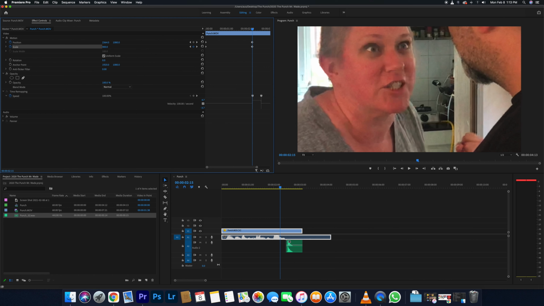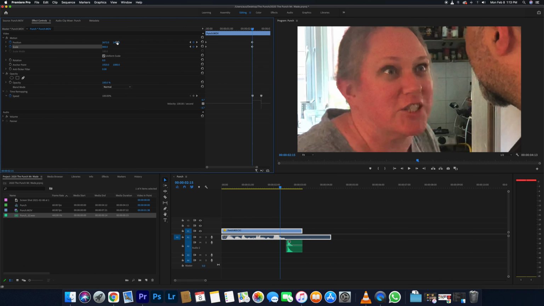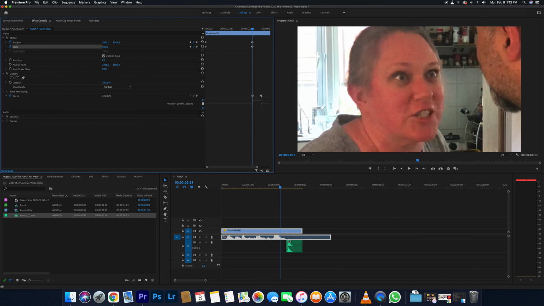You wouldn't want to zoom in this close in real life because you see the quality is diminished. I've blown it up 4 times, and I also changed the position by playing around with the X and Y axis here.